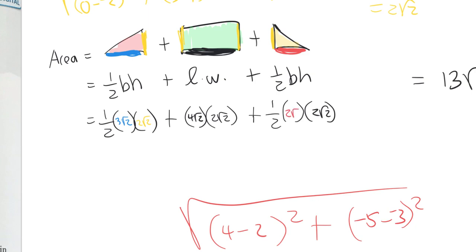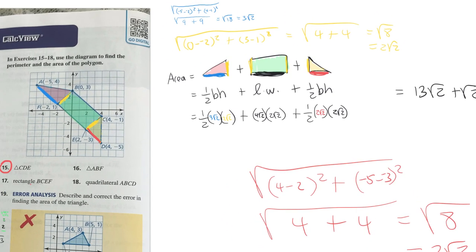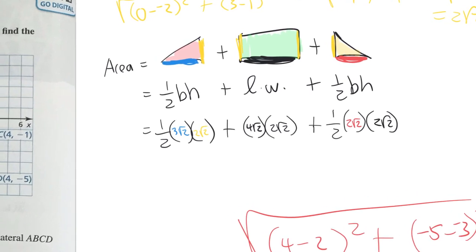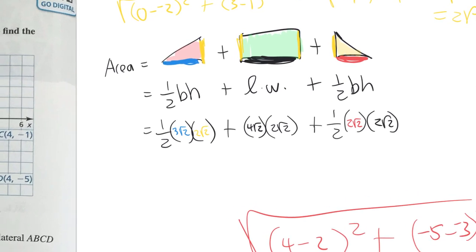We'll make it red too. Okay, so that's 2 radical 2. So that is a big disgusting expression right there, but we can simplify it a little bit. For example, this 2 down here would cancel with that 2 right there, so they would cancel each other out. There might be some other opportunities to do something similar over here, we'll discuss that when we get there. This 2 right here could cancel with any of the 2's really, but let's pick that one. So let's see where we're at after that.